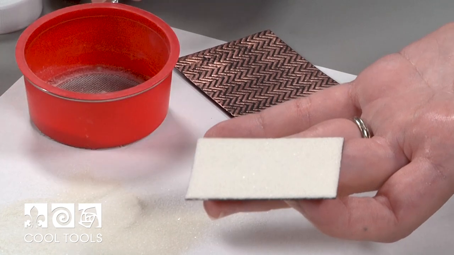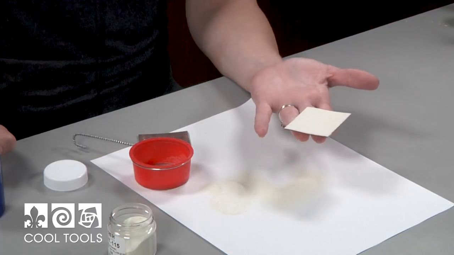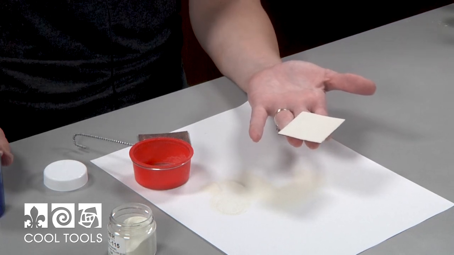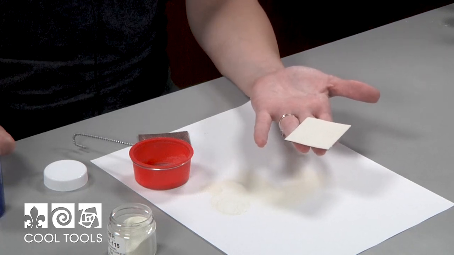Make sure you come out to your edges. All right, so this is ready to dry and then fire. I like to fire these pieces really hot because it helps the transparent enamel on top of the copper become really shiny and kind of gem-like. So I'm going to be firing this piece at 1500 degrees Fahrenheit.